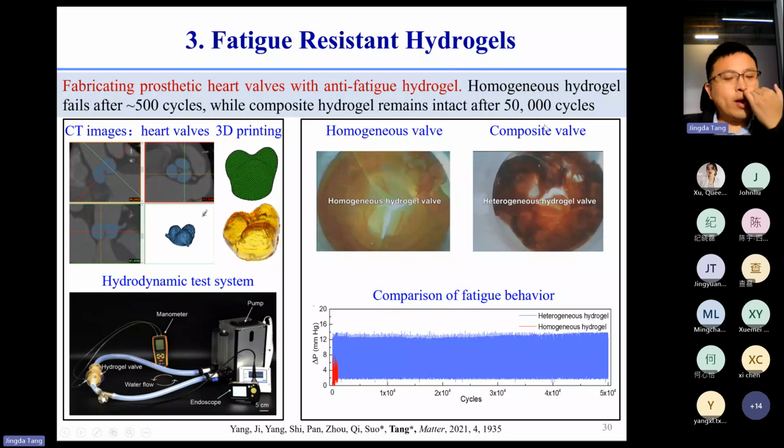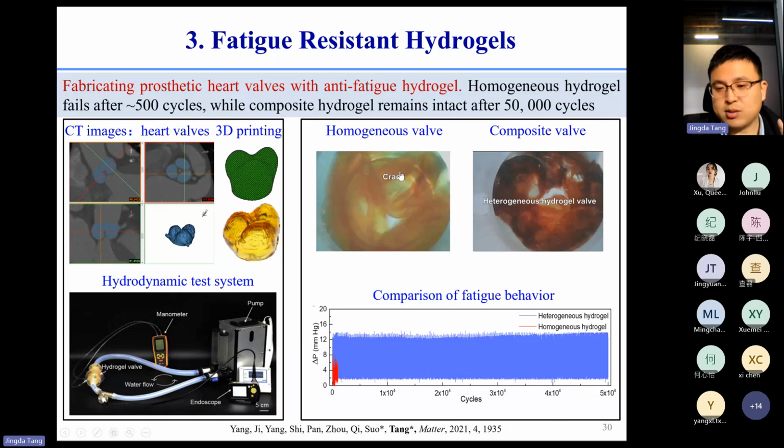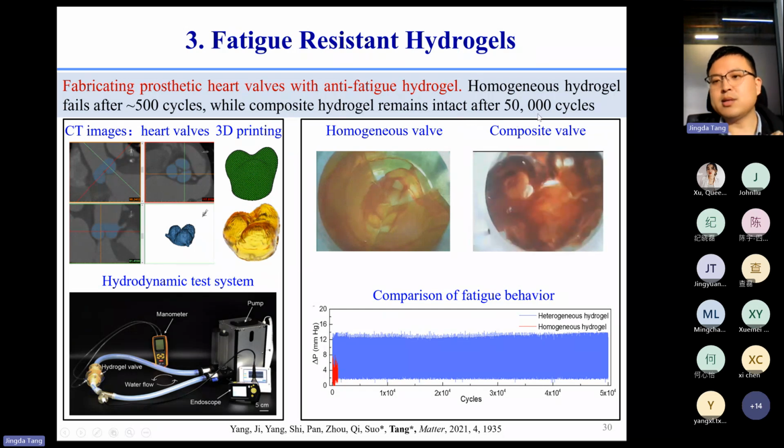So now we have this hydrogel and we have 3D printing technology. We can print a heart wall. We get the CT images from the doctor, and we print this 3D heart wall. To test its fatigue property, we set up the hydrodynamic test system. Here, the video. If you do not use soft composite, the homogeneous wall, the fatigue property is very poor. After 500 cycles, you can see the crack occurs at the edge. If you use the soft composite hydrogel, the fatigue life is increased to 50,000 cycles.